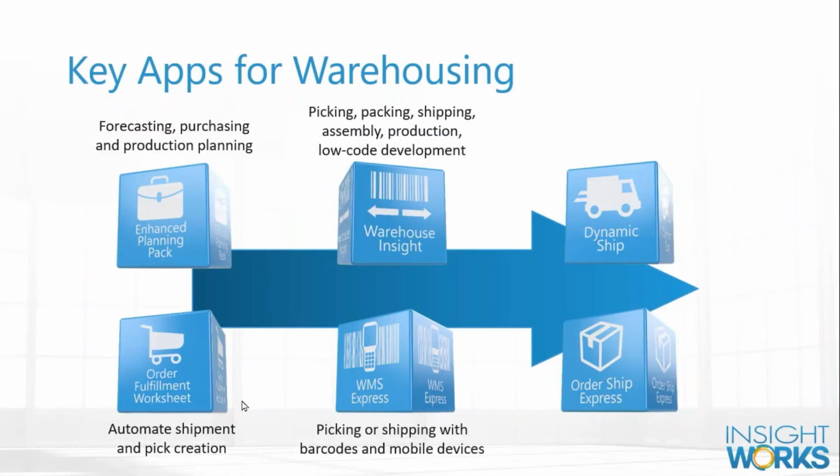Now, once we've decided what we need to get out of the warehouse, we can use either a full Warehouse Insight solution, which is our WMS, to go and pick the product and do whatever else we need with it. And we can also use WMS Express. As I said, if you only need receiving, picking, inventory counts, bin movements, those sorts of activities, WMS Express is all you need. You can scan barcodes to pick the product and get it over to shipping.